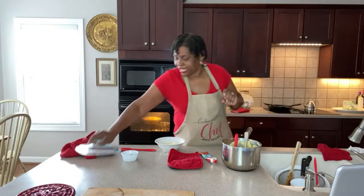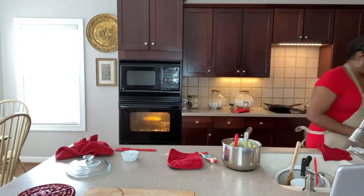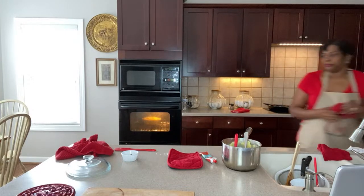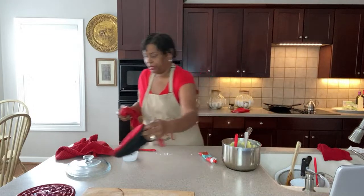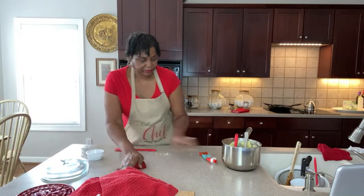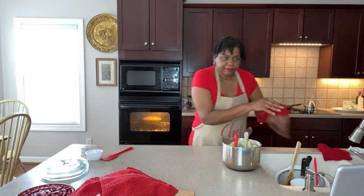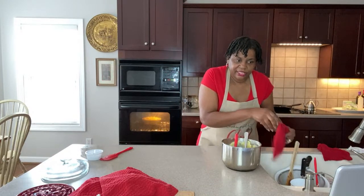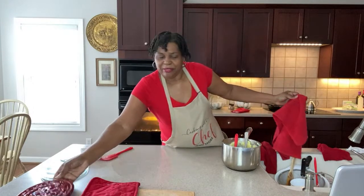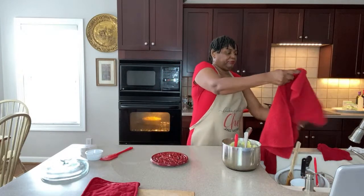This is the top to the casserole dish. Clean my towel here. I didn't use all this cheese. Sit this aside. Clean off where I messed up with some cheese. Everything you cook is just pure perfect. Oh, thank you, Andrew. Thank you so much. Put our trivet here because that's going to be too hot to sit on the counter when it comes out.